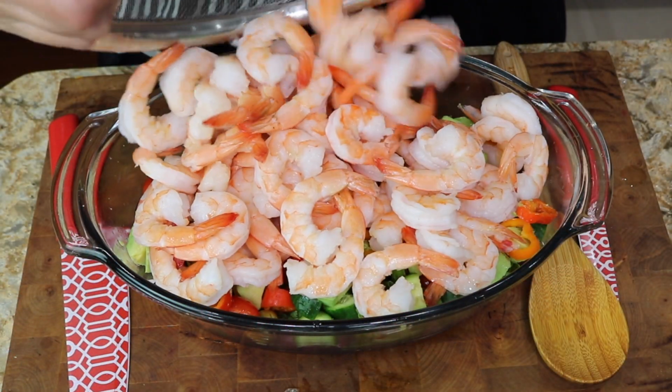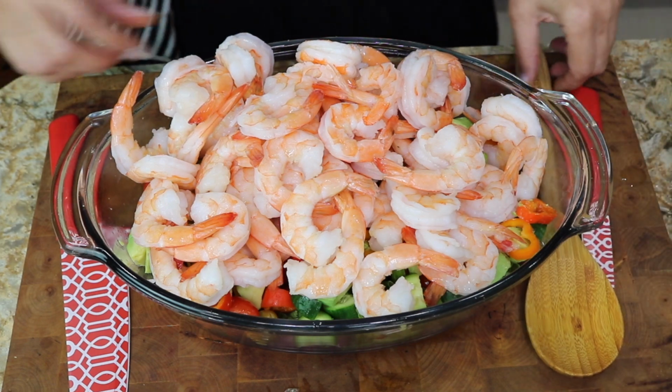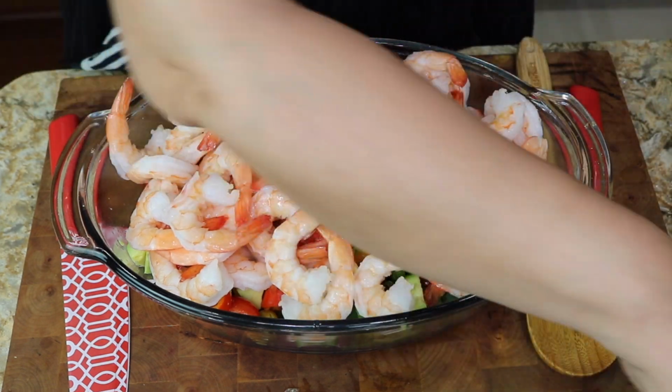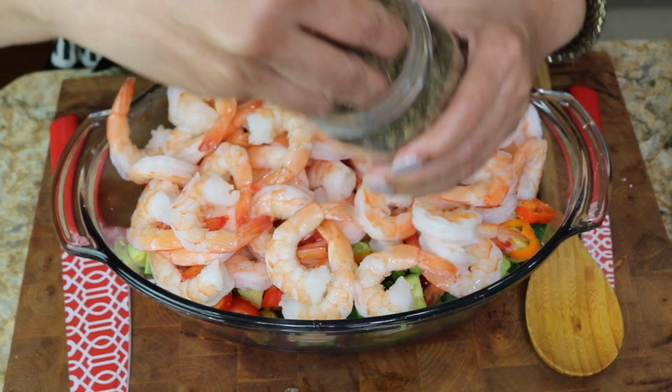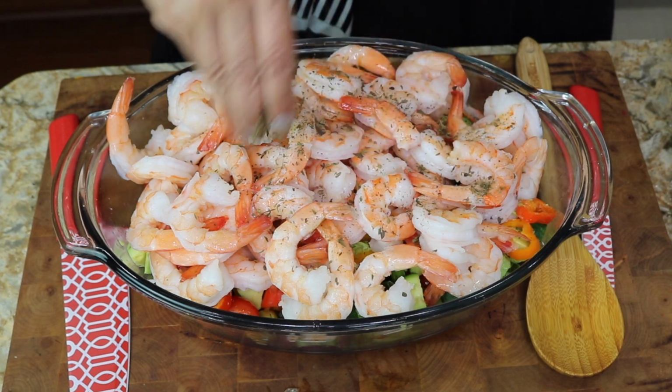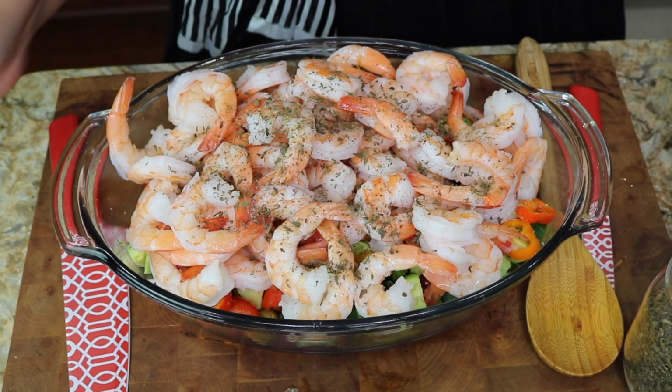Here come the shrimp again, crawling from the ocean floor into this glass bowl. So won't you season me with some oregano? Oh my goodness, and here comes the thunderstorms, for real.